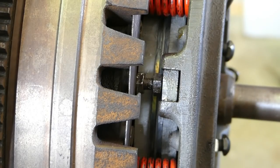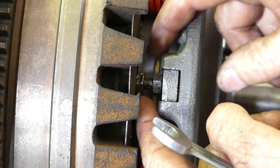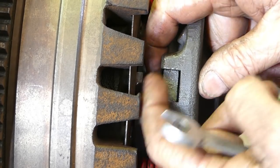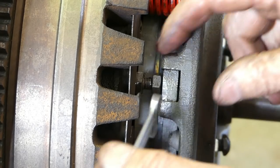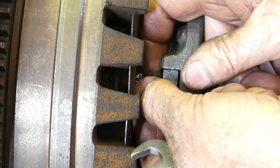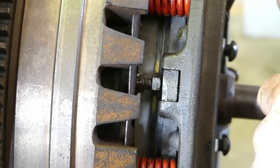So to determine when this second stage comes in, we have to set the gap between the head of this bolt here and when it pushes on this PDO plate. So the book says 90 thou, and I found with 90 thou, you push your first one down, then you have a fair way to go before you get your second stage clutch.